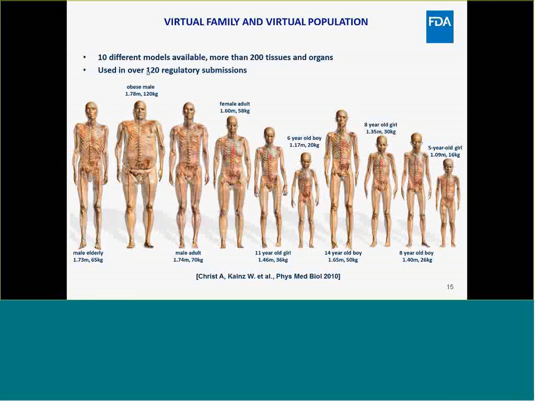I personally reviewed as a consultant several submissions where computational models of the human anatomy, the Virtual Family, as well as the Visible Human from the National Library of Medicine, have been used to evaluate RF-induced heating in MRIs. So this is certainly a tool that is being widely applied to the evaluation of safety of patients with respect to electromagnetic fields.